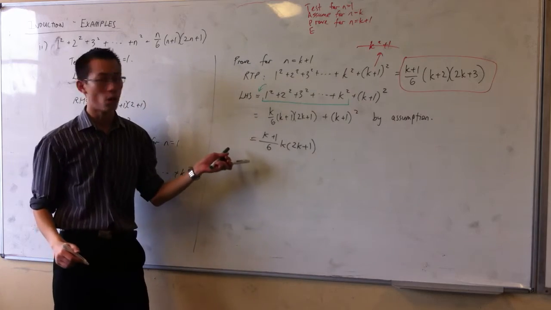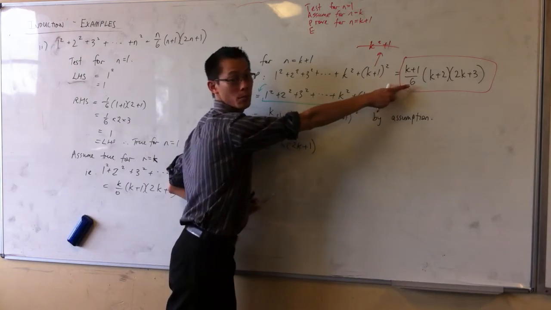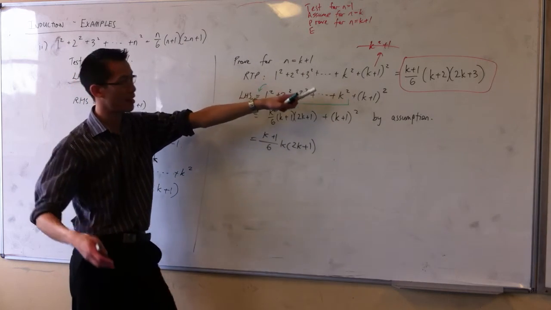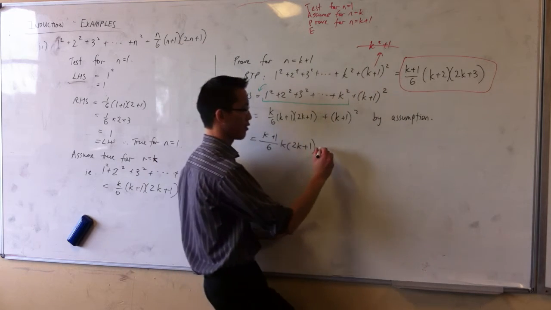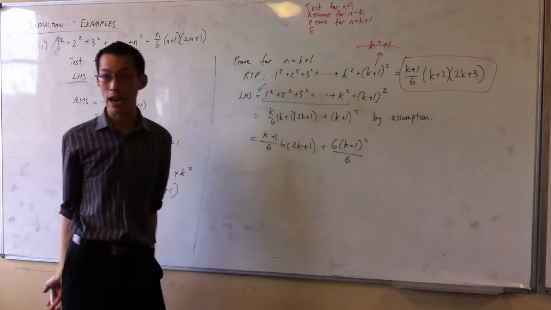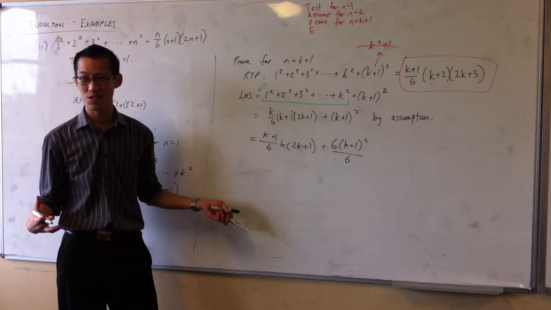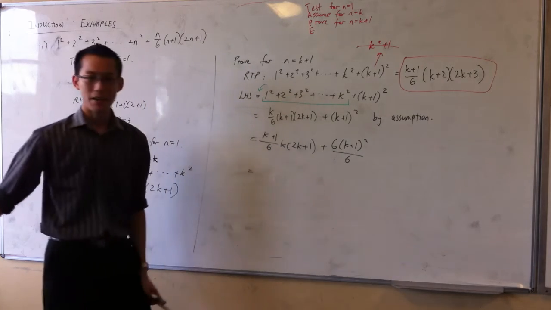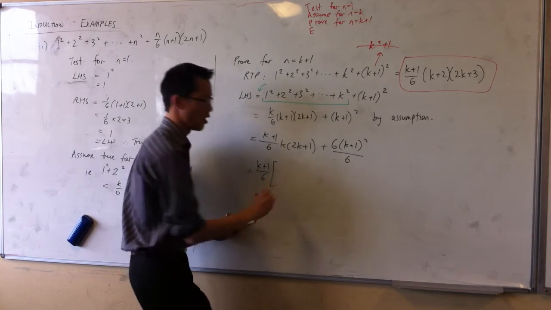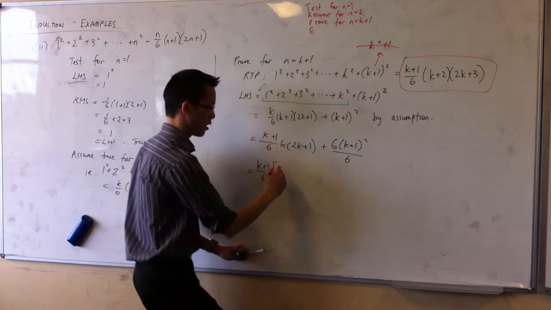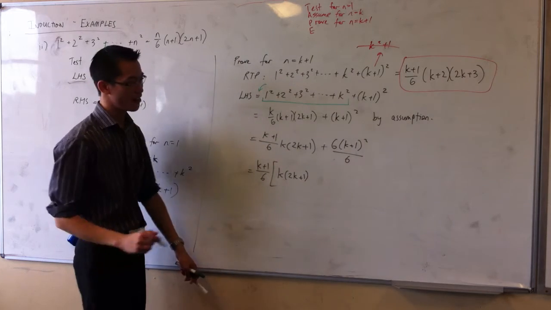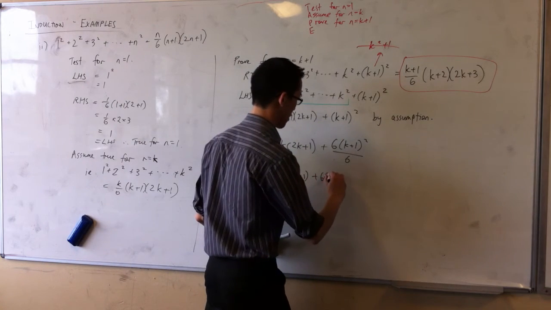So you can see here, all I've done is change the order to make it more obvious that I'm going in this direction. Now this guy here, I can't quite get it like that. I've got to multiply by something to get this on 6. So I'm going to go 6(k+1) all squared on 6. No real change, but just to make it easier to see what my factorization will be. Is that all right? Okay, so now I've got my common factor out the front. I've got (k+1) on 6, and then what's on the inside? Well, here I'll have this. And then over here, what will I have? 6 lots of (k+1).